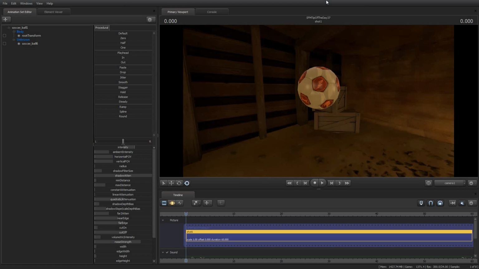Now, here's what I'm not going to do. I am not a professional animator, and I do not have the depth of experience necessary to properly teach you how to do lighting for your animations. What I can show you is how you can spawn lights, and I can also show you and discuss with you a little bit about some of the basics of lighting. But I am not an expert.